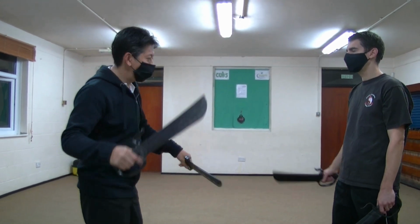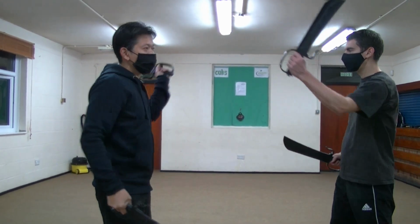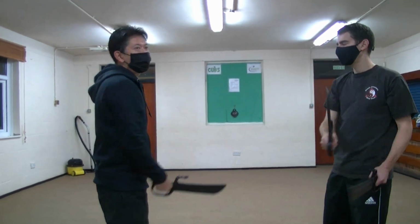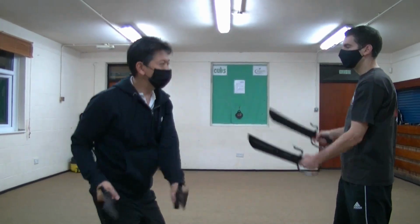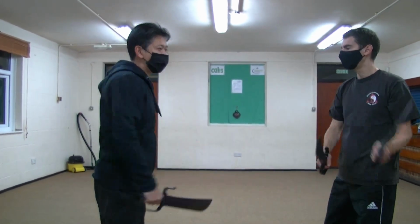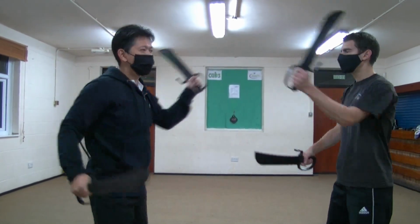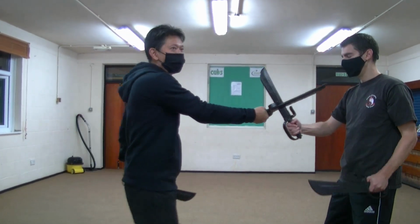So every movement, when we're first doing it, the other knife, just pull, keep pulling. At this stage, don't work on the forward energy. When you add the forward energy, you just start going down and add the forward energy. At this point, all you're doing is playing with the structure, because if I stop, there's my structure.